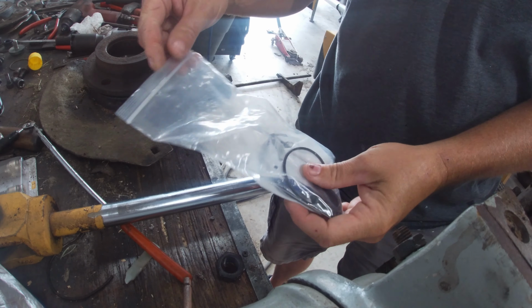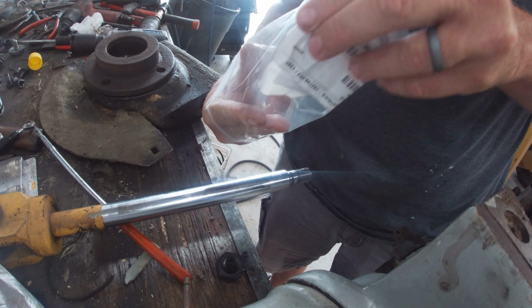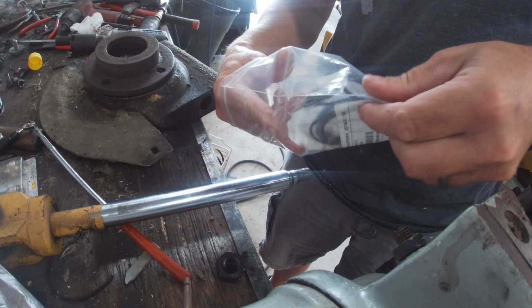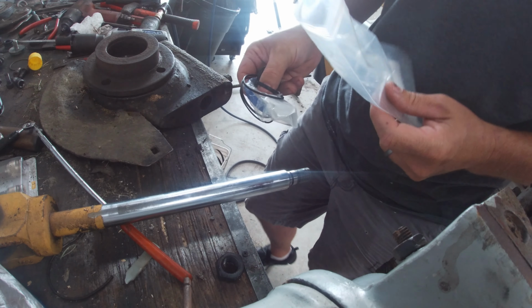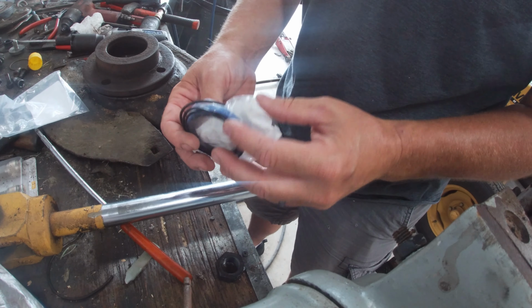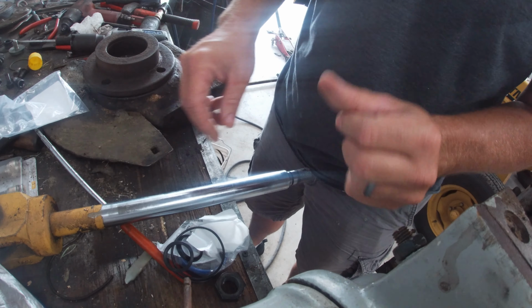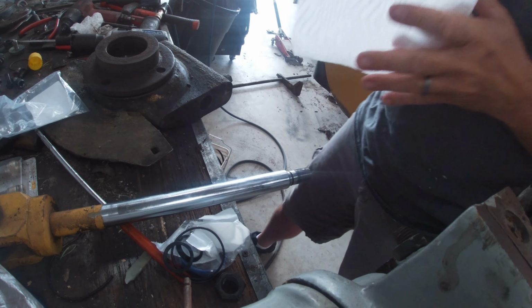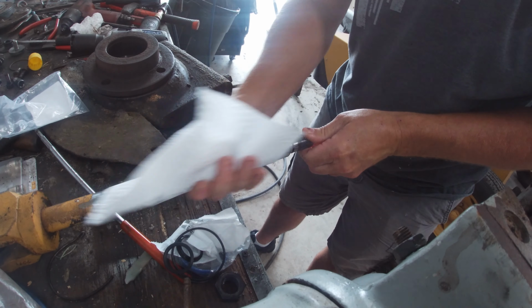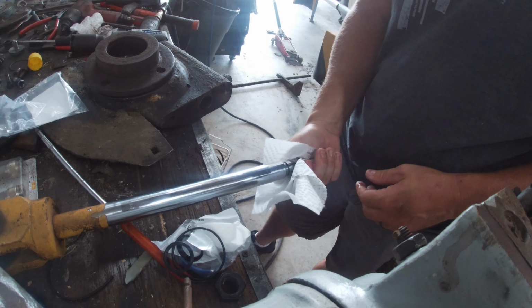I went to a place in South Austin, kind of close to the airport, called Hydraulic House. That's where I usually go to get all my seals and all my hydraulic hoses and cylinders built. Those guys are awesome. They always have the seals in stock. There's been a few times where they've had to order it, and they're just really good people there. So if you're in the Austin or Central Texas area and you want to rebuild your equipment yourself or pull your cylinders off and send it off to them, man, they are really good.